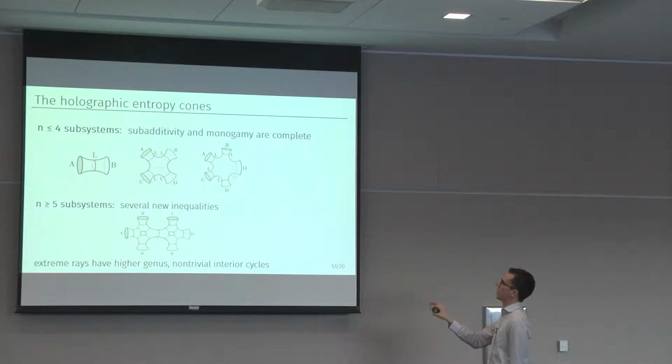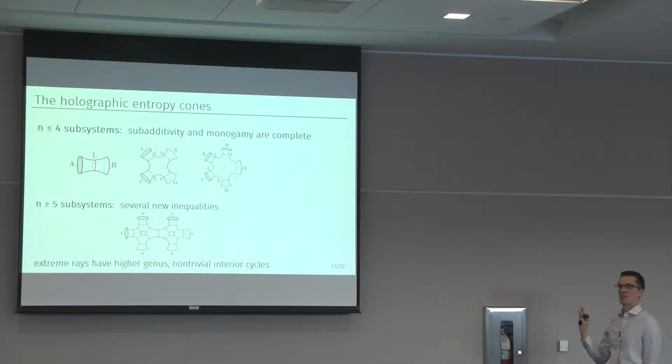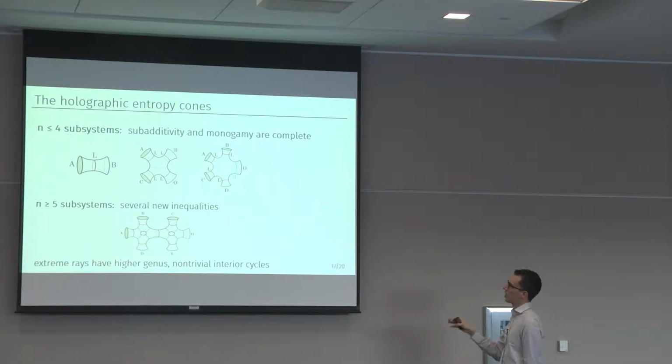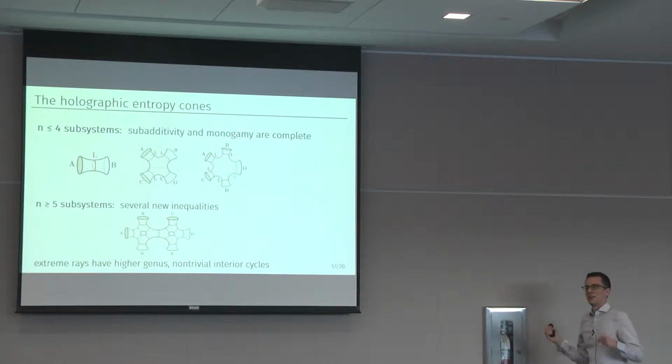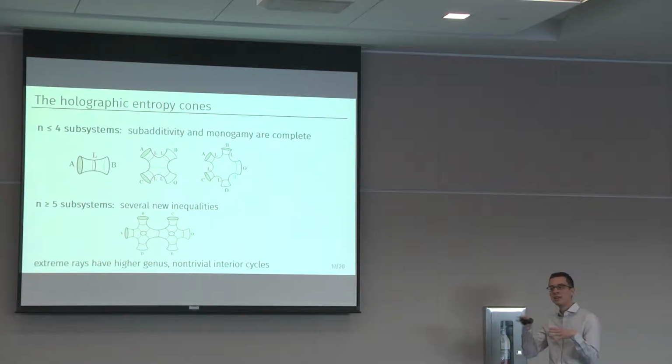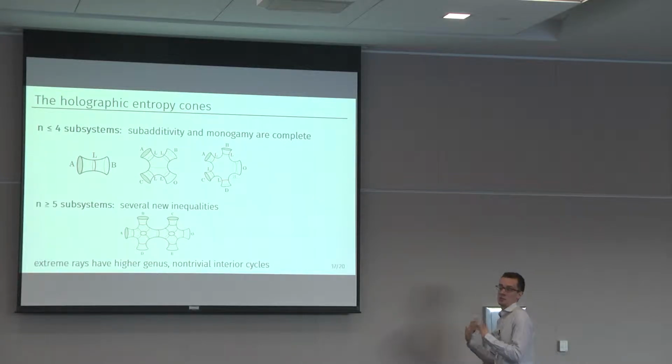The upshot is that these geometries have a nice interpretation to high energy physicists. They can be seen as time slices of space-times that have several black holes in them, and behind the black holes there's a multi-boundary wormhole configuration. So basically, people try to relate the multi-party entanglement in the states to this geometry. So it's nice that we found that we could always relate the holographic entropy cone to this class of geometries.